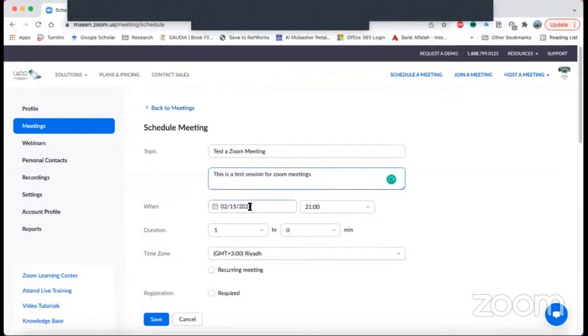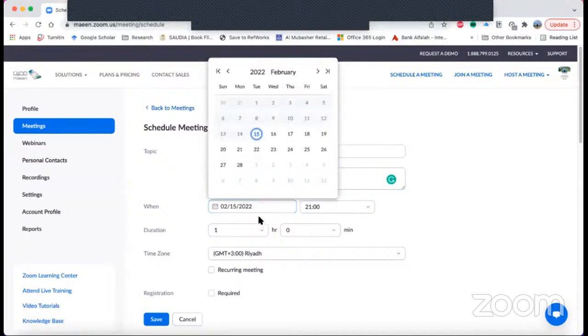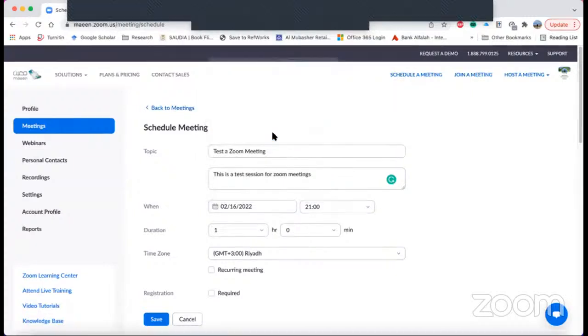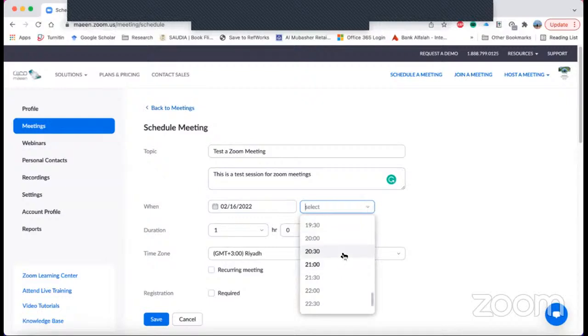When you want to schedule it, you need to mention the date. For example, I'm going with the 16th of Feb. You need to select the timing, it's up to you. All the timings are available here, whatever time you want to select, you can go ahead.